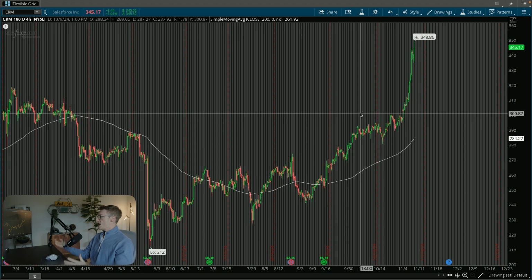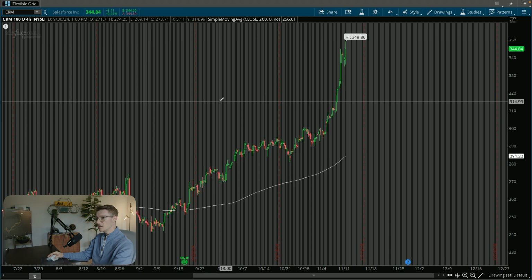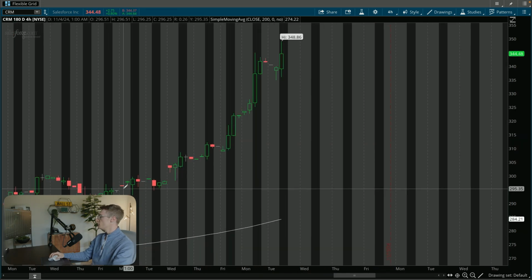Let's say in this instance, we're trading CRM and we see a bullish trend, we're trading above the 200-day SMA. Now, buyers are in control. There's a lot of buying power, and you're coming in and saying, I want to short CRM. I think it's going to go down. That's fundamentally why it's more difficult to trade against the trend. Now, what we can try to do is predict the highs and say, oh, I think it's going to turn around here. If you come in trying to short this thing, you would have failed shorting it every day, almost for the last 2 weeks.